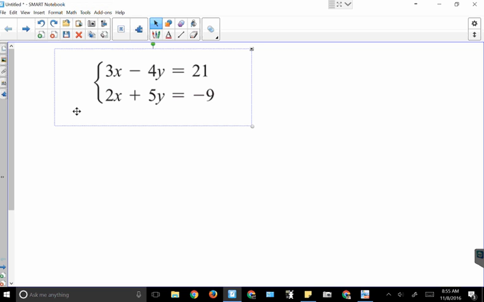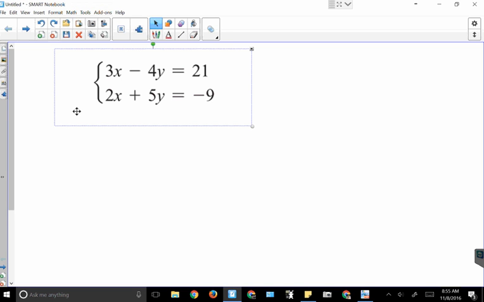So when I start off with this, there are at least two things I can think about getting rid of. I can either get rid of the x's or the y's. There's a better choice here. The y's are the better choice. And the reason is because you got a positive and a negative in front of the coefficients. If you are going to make mistakes when you're doing your math, it's generally when you're dealing with signs.